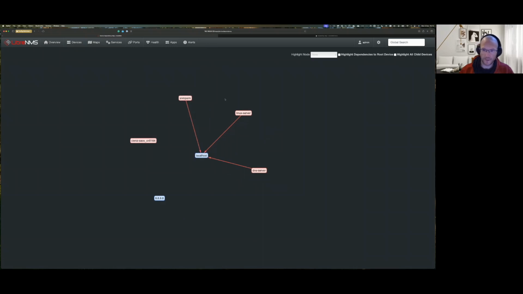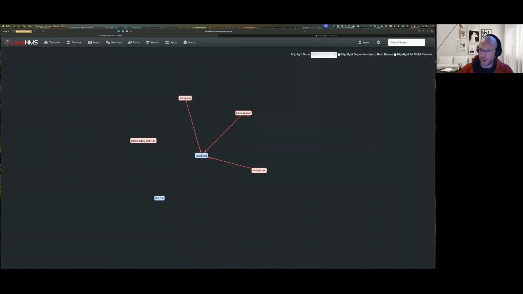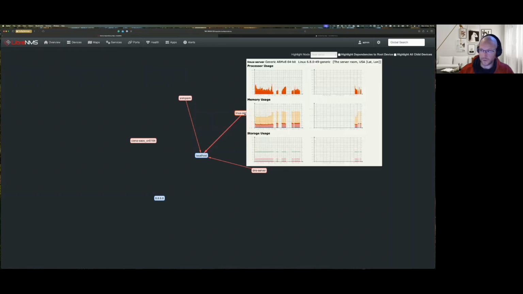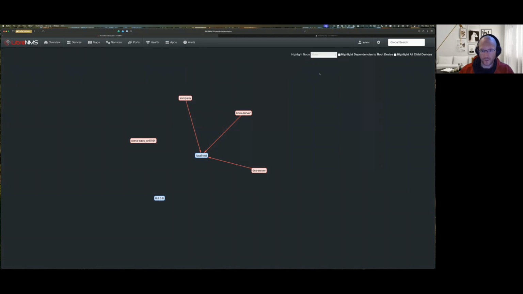Now, the back-end system that we're using with this is Viz.js. So it's a JavaScript library. It's got some of the common things, again, you'll see across some of the maps, which is if you hover over an individual device, it brings you back some of the basic graph information that you'd expect to see. You can click through, take you to the individual devices as you would normally expect to see. One of the things that you can actually do here, though, is highlight. Obviously, this gets busier the bigger your estate is. This is quite a simple one for me at the moment.